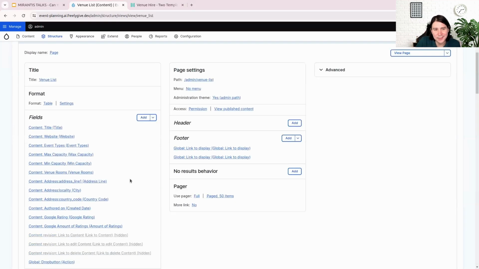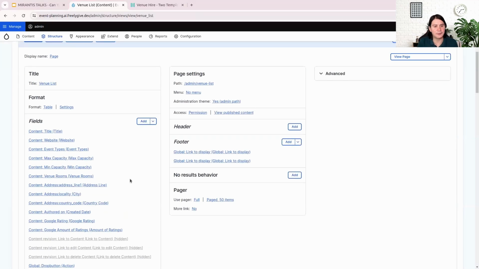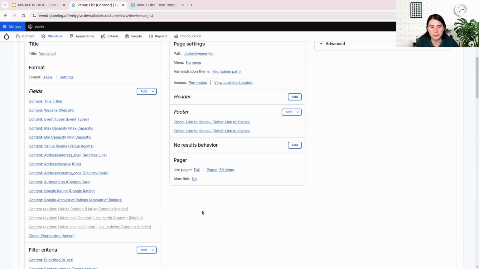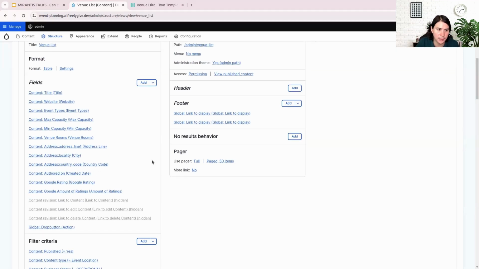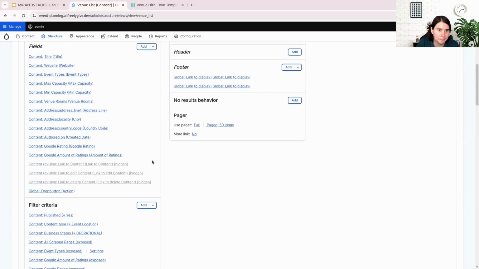And we have this. It seems a little bit daunting at first. I found it takes about half an hour to train someone how to build this. But this allows you to, again with no code, build the whole structure. You add in all the different fields that you want, like title, website. You can reorder them live.